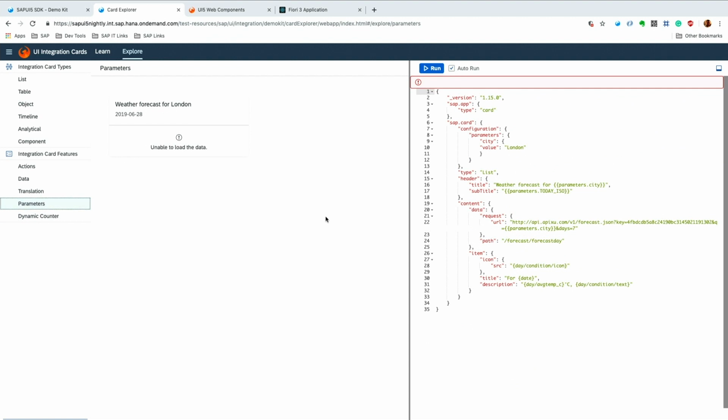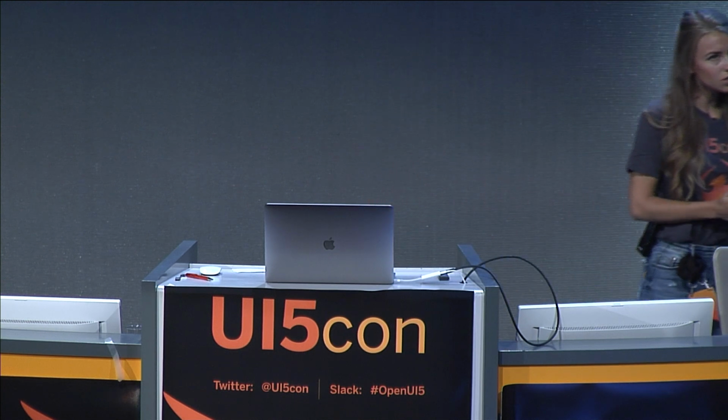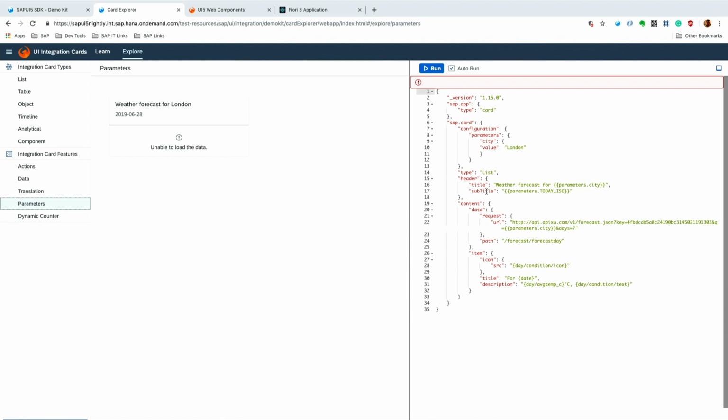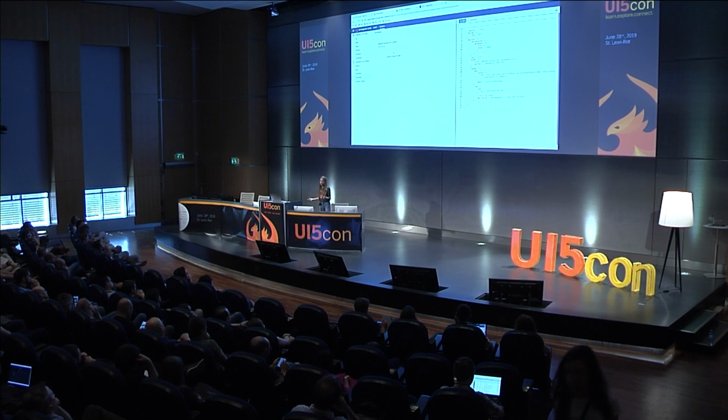The parameters example is not working, of course, for a demonstration, so I'm going to explain to you what this functionality is. Again, the card is self-contained. You can't actually force any information into it. Let's say we have a user, and that user has some ID, and you want to change the information based on the user ID. You have a request, and you want to reuse that card for every user, right? So this user, when opening his or her home page, wants to see their leave requests in an orderly manner. The person who is developing the card has to pass the user ID to the card, and that could happen from the outside through the parameters.